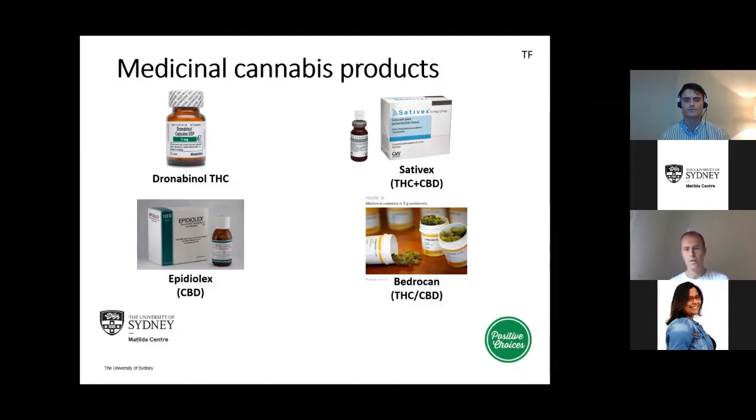And also there's Bedrocan or other medicinal cannabis products, which, as you can remember from my previous slide, this medicinal cannabis resembles street cannabis. It looks just like sensimilla, and in fact, it is. The difference is that Bedrocan or other medicinal cannabis products are produced to GMP, so they have standards of quality, and the concentrations of THC and CBD will be closer to what they advertise. But essentially, it is the same product, and so this kind of medicinal cannabis product is very difficult to distinguish from recreational cannabis once it's taken out of its prescription pot.